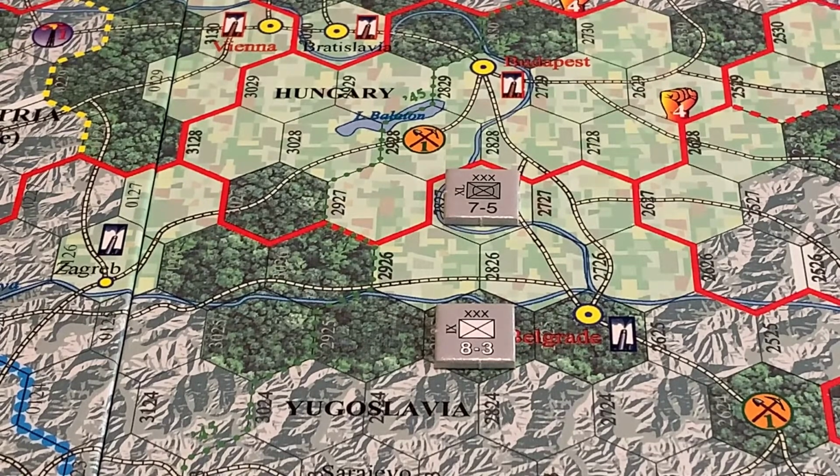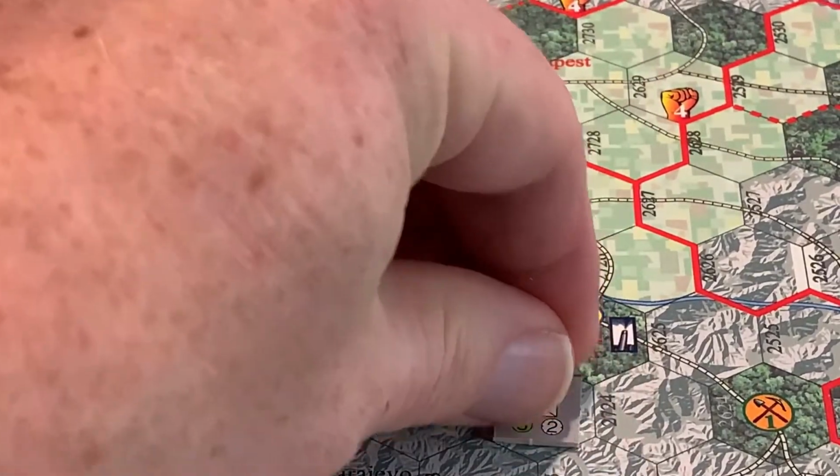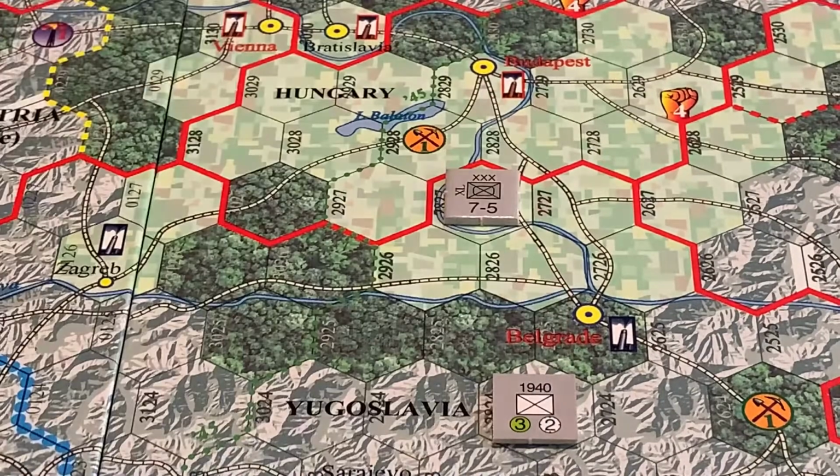It can still move into that mountain hex. However, if it does so, it will be flipped face down when it does. So the movement is done for the entire turn, not just the impulse, unless it is subsequently reorganized.